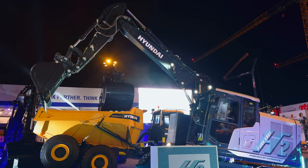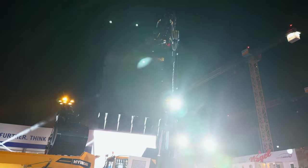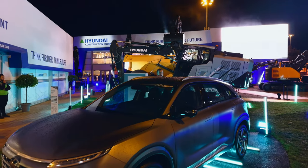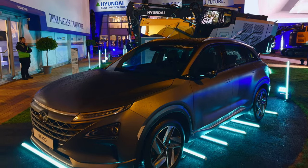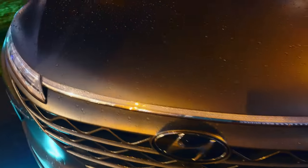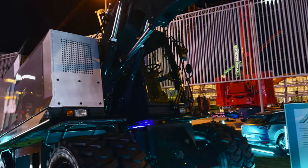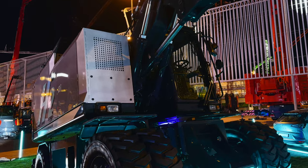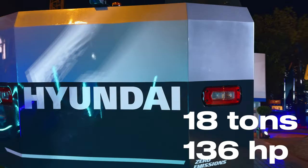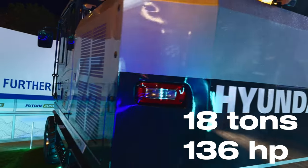There's a little bit of corporate synergy there resulting in the concept you see here. Because of that, they also have a hydrogen fuel cell car called the Nexo, which represents that synergy. Some of the technologies from that car have been translated to a much larger scale here with the HW155H.